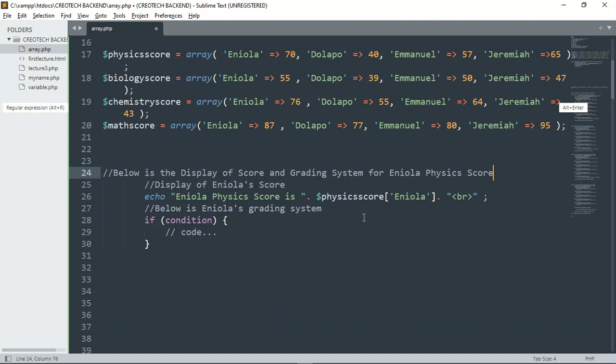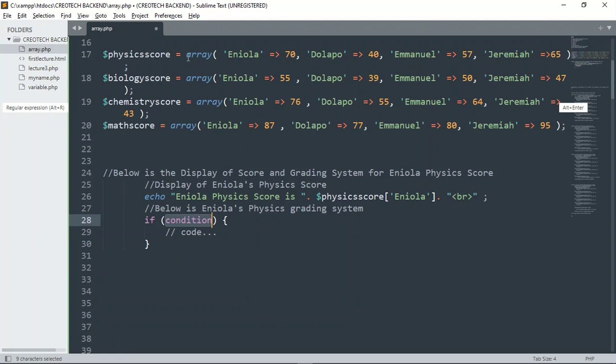So let's just put it like that. Then what we want to do in this place is, as regards Eniola physics grading system.